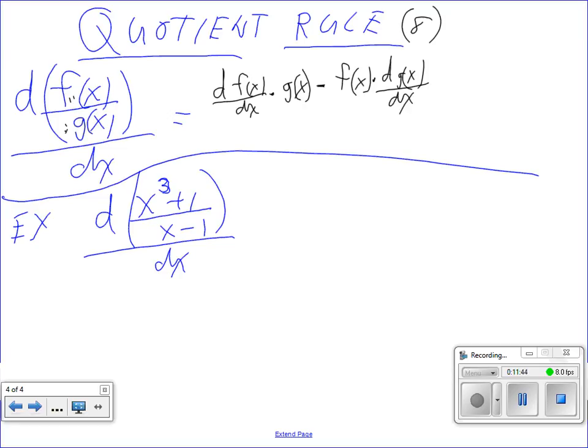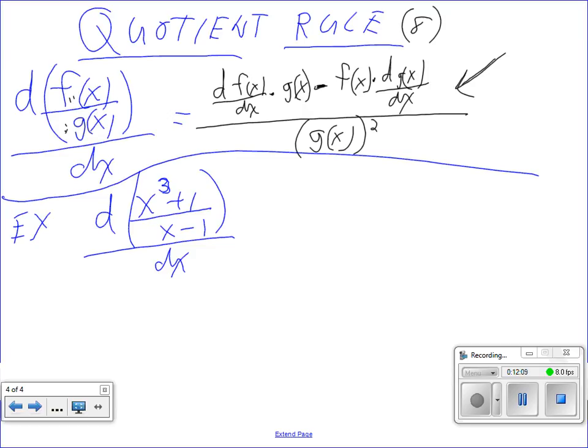So it kind of looks like the product rule here, but notice the negative sign, and the derivative of g of x is second. And then we've got to divide the whole thing by g of x squared. Once we learn the chain rule here, we could show you maybe you don't even need to know the quotient rule, but it's a handy little rule to know, not that complicated. Let's just apply it here.